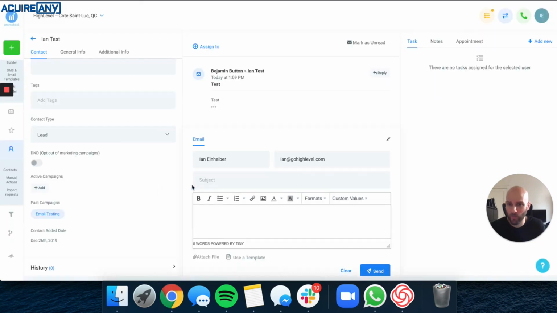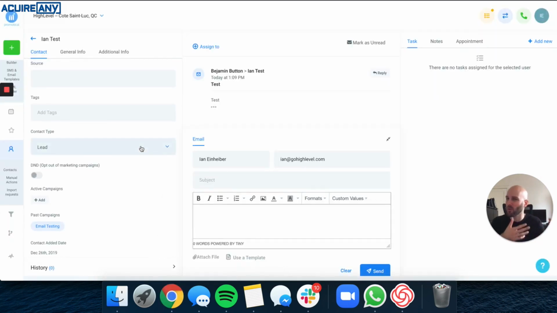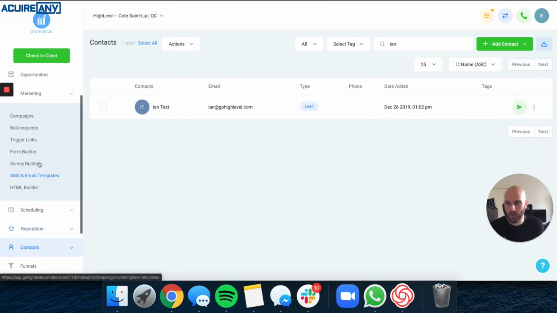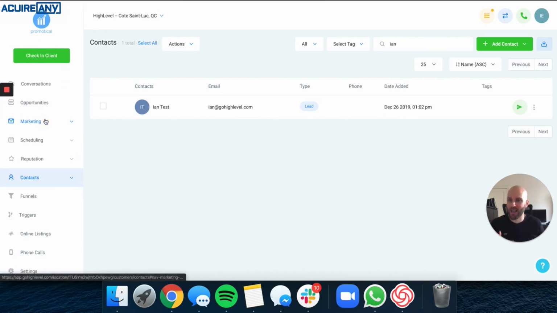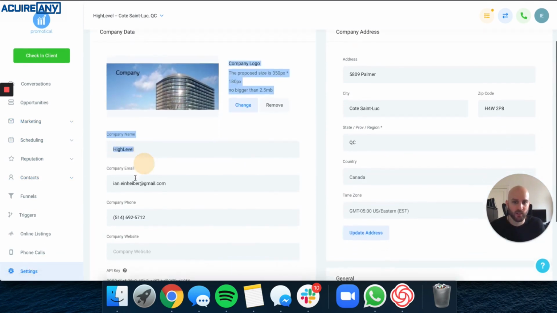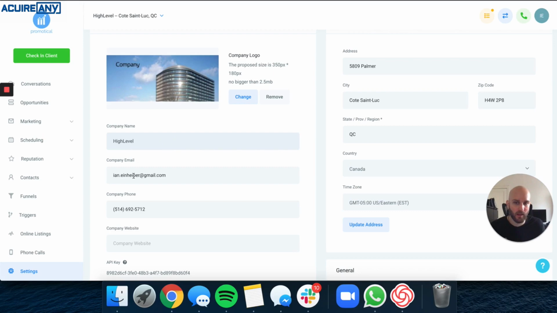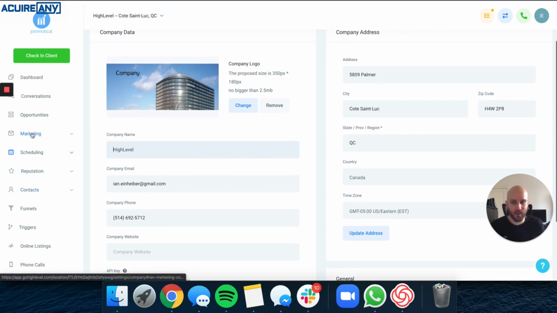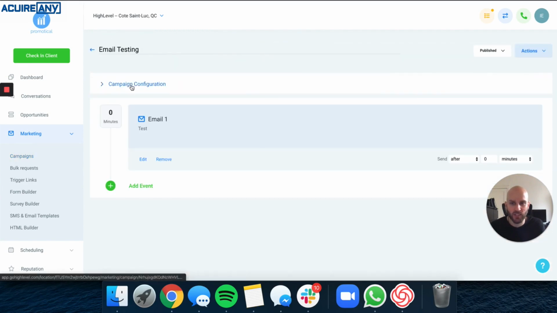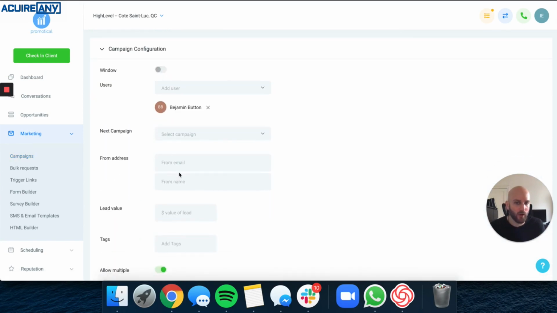And I did that pretty quickly because I assumed you knew most of what I just showed you there. But again, there's 3 layers here that you guys need to be aware of in regards to masking emails. The weakest layer, the fallback, the default, is the company settings, company name and company email. The second layer, the second strongest, is the campaign configurations from address and from name. And then the strongest layer, the layer that always overrides the other two, is users.